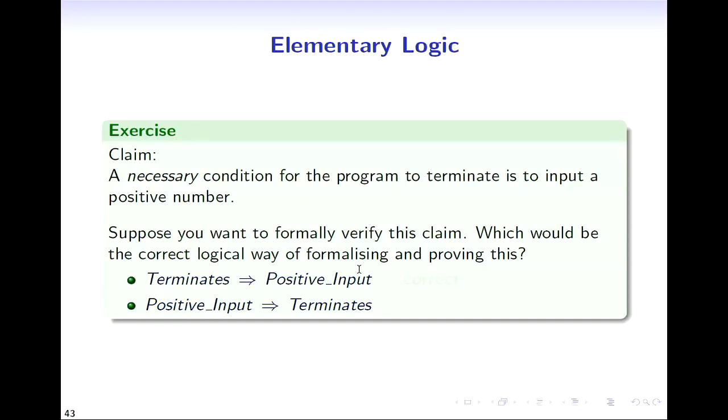It might be the case that the program also terminates when you give it a negative number. This only says when you give it a positive number, it terminates, but that doesn't exclude the case that it also terminates when you give it a negative number. But when we say a necessary condition for the program to terminate, we say that the program would not terminate if you don't give it a positive number. In other words, whenever it is the case that the program terminates, then this necessarily implies that you have given it a positive input.